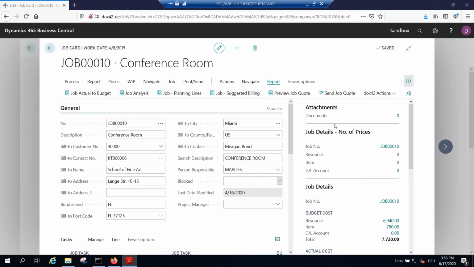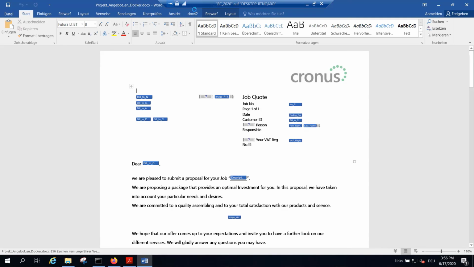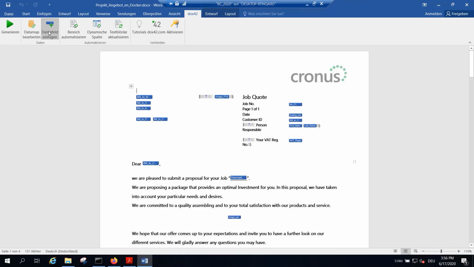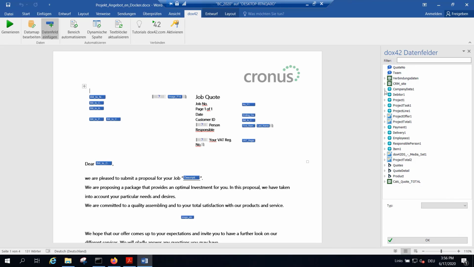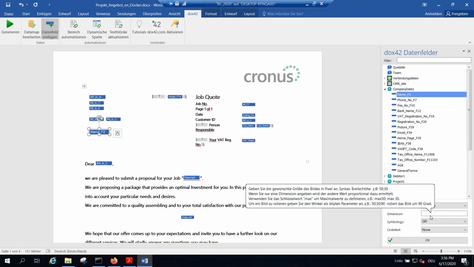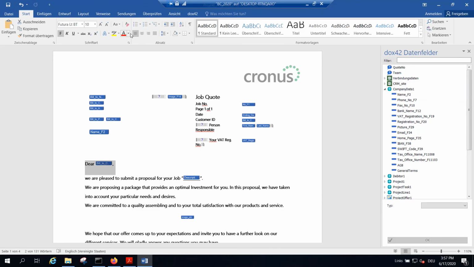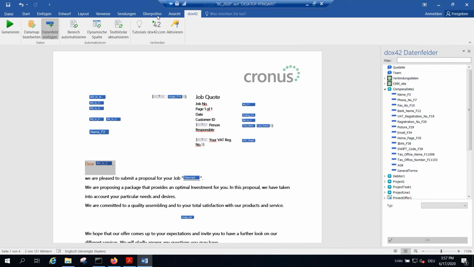Very similar again. We have a Word document as a template. You go there, you change anything. You integrate, for example, a nice looking barcode. You can also change the color of this. So let's just make it orange for this case. And again, test locally.